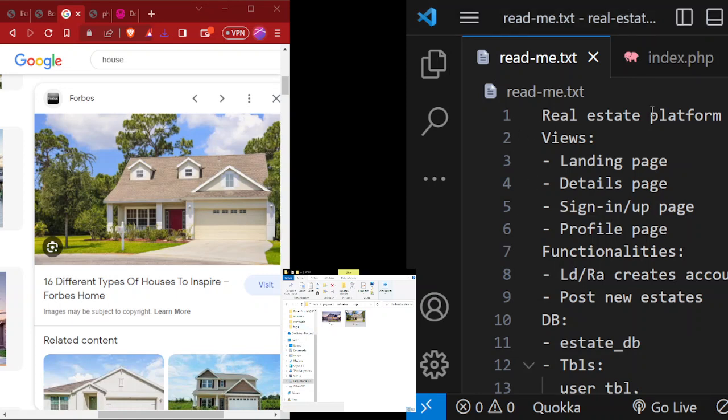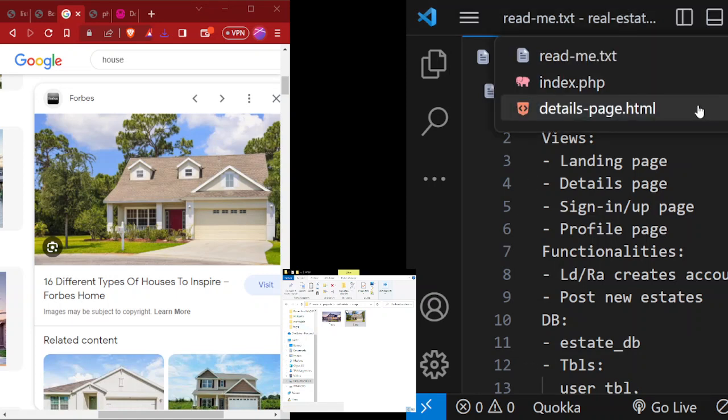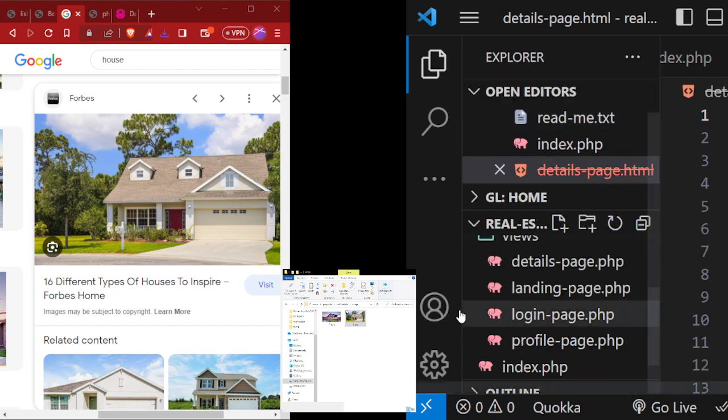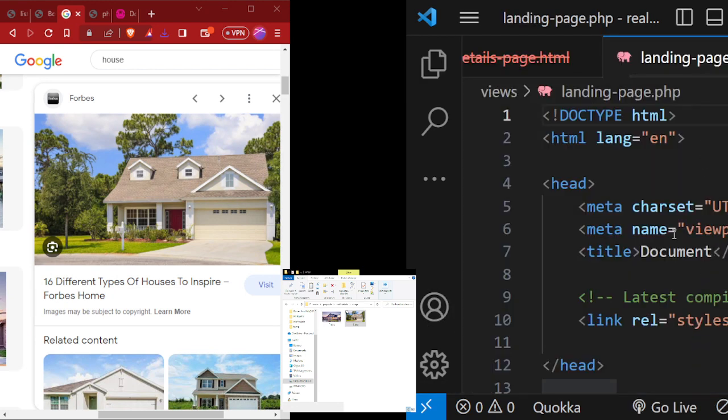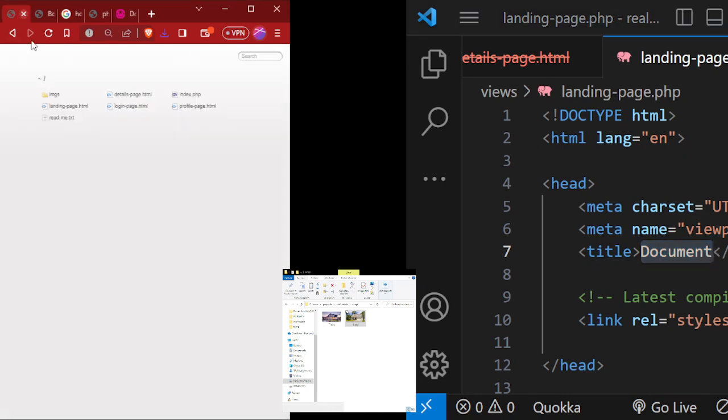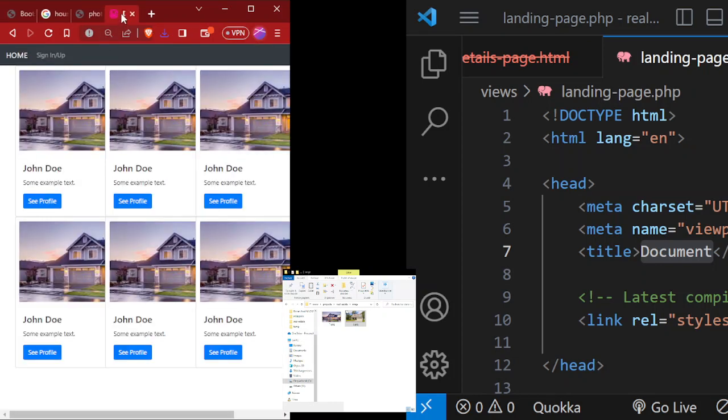We go back to our landing page. Not details page. We go back to our landing page. Remember, we're on the landing page. On our landing page, what do we do? By the way, we now want that when someone comes to our site, he should not see document. This was the old localhost. So when someone comes up here, he sees this document here. But we want to see the name of our site. So let's start with that.